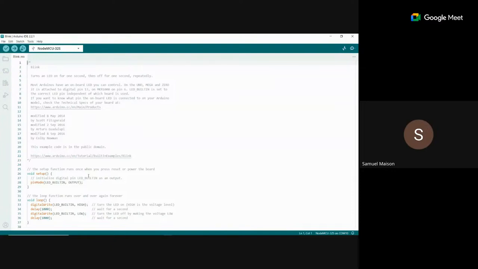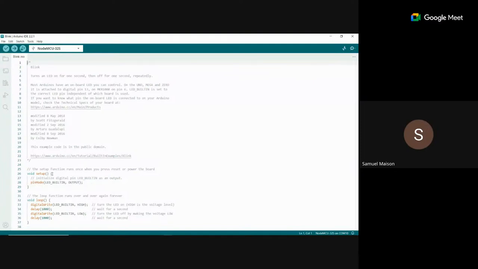But let me not get ahead of myself and confuse you guys. So yeah, this is the blink code and we are going to demonstrate the blink code, right? I have my ESP32 board already connected here. So it will be blinking from my side, but you guys won't be able to see. So I made a video and I'm going to play it for you to see how it works, right? But let me go through the code with you.